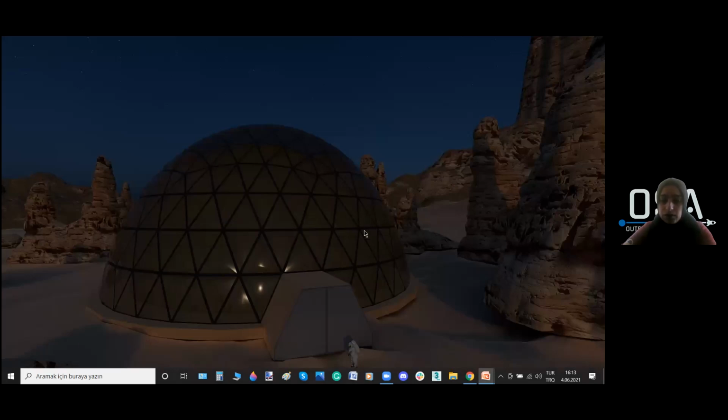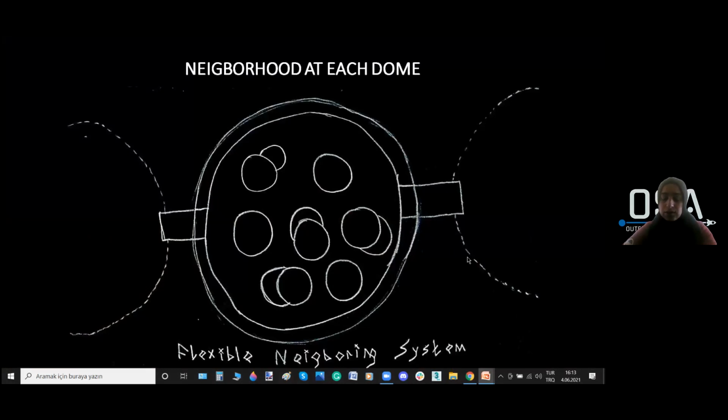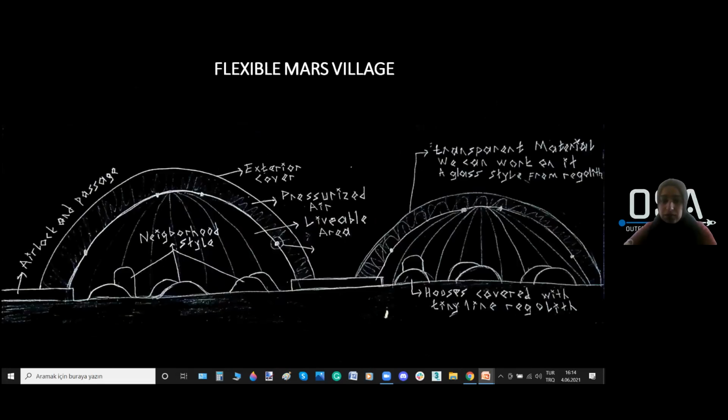This dome shape we use for an inflatable structure. We will have a different construction, and we will use an inflatable structure for flexible movement all around Mars when we have any research and work investigation in any place of it. So in this project, we intend a flexible neighboring system. As we have neighboring systems on Earth, we wanted to move this system to Mars. We have a large area, and inside of it we can have more than one habitat, so every place will be next to another and can make a neighborhood system, so it can be extendable in different shapes.